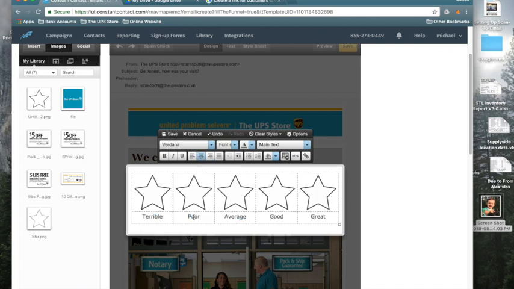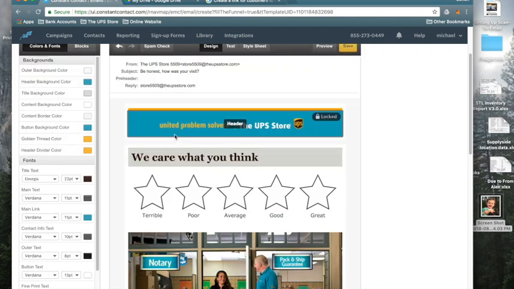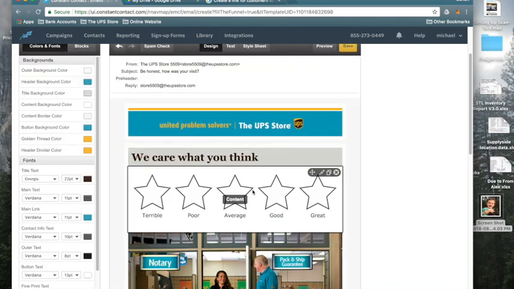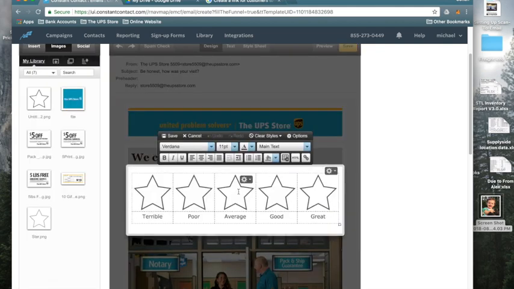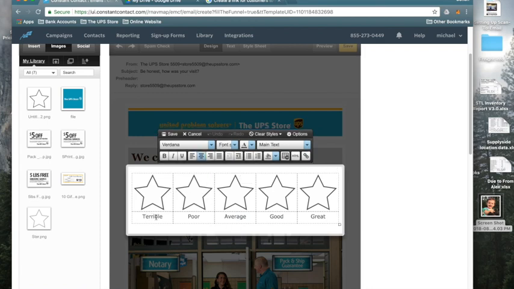Now for the fun part. We have everything set up exactly how we want, and you'll see it sitting right across how we would like. But right now if you go to click on any of these things, it's not going to do anything. It's just going to sit there. So we need to add a little bit of functionality to these images that we put in. What we want to do is link each of the individual images and text to an actual website to be able to take them to.